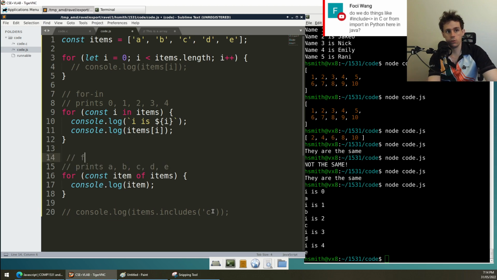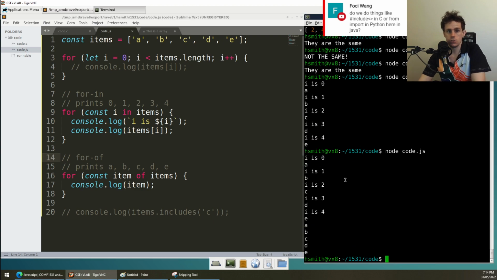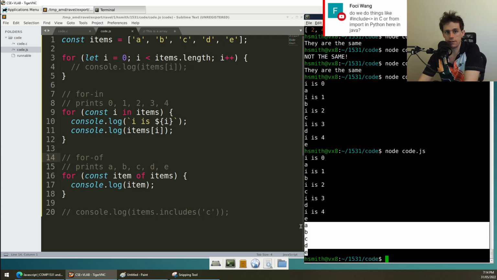And a for of loop, I'm so sorry, I actually don't know what these are called. Probably should have looked that up. A for of loop will do the same thing, except every time it loops, instead of it being the index of that array element, it will be the value itself. So you'll see the second one prints these five out here, A, B, C, D, E. So if you're trying to loop over an array to get the indexes, you use for in. And if you're trying to loop over an array to get the values, you do for of.